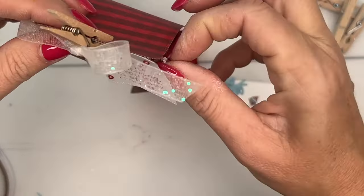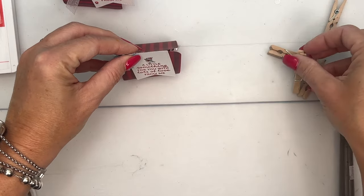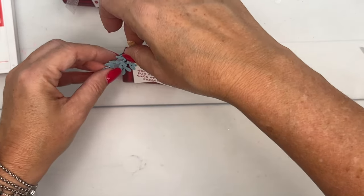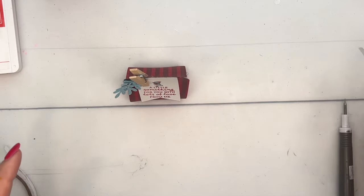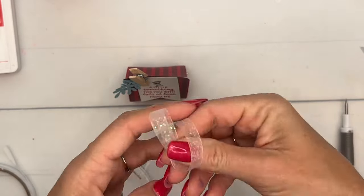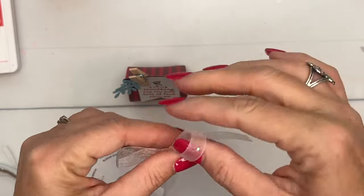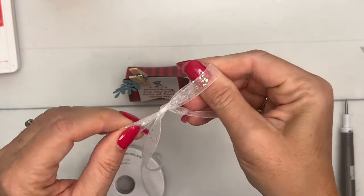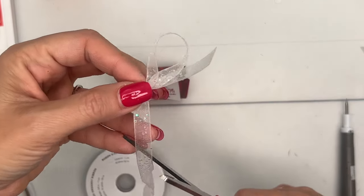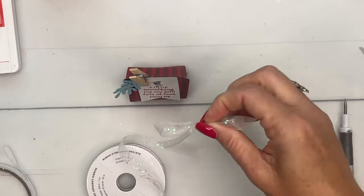Put in your little candy — I just have a little Lindor in there — and pinch it closed. Put that tag on there and take your clothespin — I will link these clothespins, they are from Amazon. Now let's add some embellishments. I've got my sparkle ribbon and I'm gonna tie a bow. Just tie your bow like this and play around with those loops until you get it exactly how you want. Cut off the edges at an angle and then just get a mini glue dot and stick that on there.